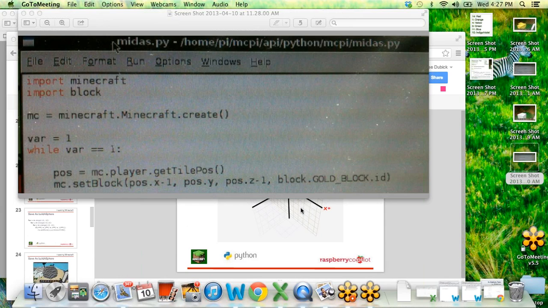If you guys are maybe looking at this later and you're like, wait, man, I really don't know if I'm supposed to have the x-axis changed. I'm not sure. Am I supposed to subtract or am I supposed to add? Try it out. Really, the only bad thing that will happen is Minecraft says, oh, I can't run that. It's really easy to just run it and save it and start over. So just try it out and see where the block pops up.